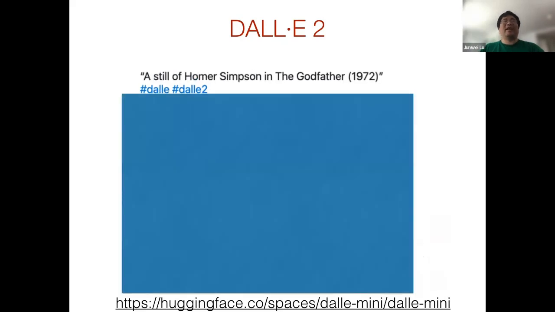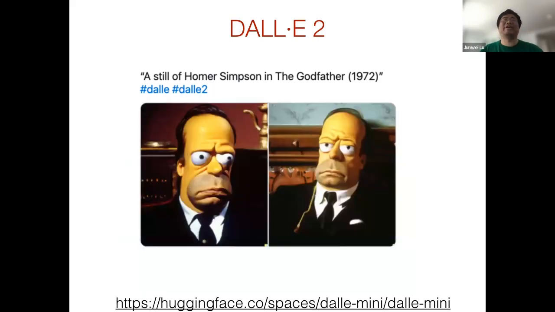And then the next one, a still of Homer Simpson in The Godfather. Simpson in The Godfather, what will happen, right? It's also kind of ridiculous in combination. But here it is. No one has pictured it before, but the algorithm is very creative, right? You can see it's not some great artists combined together, but we can see some creativity behind it.